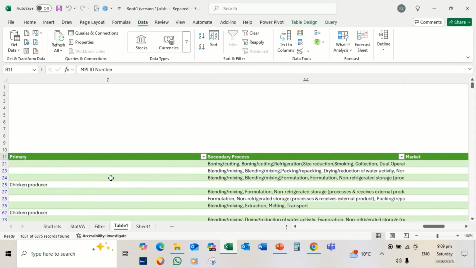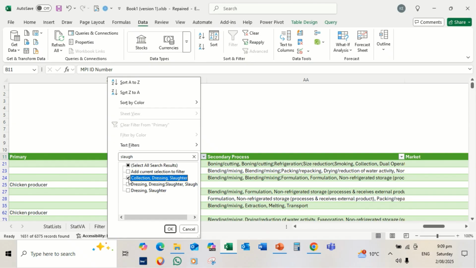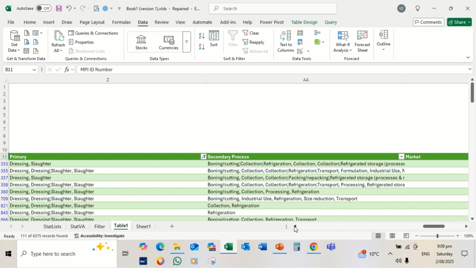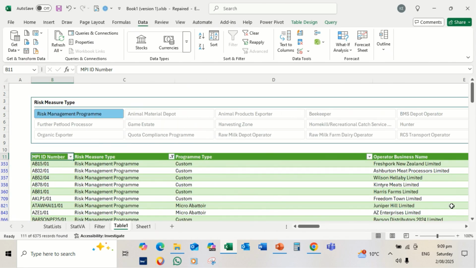So for example, we need to know the slaughterhouses. So click here and we put slaughter. So we got three, this one and this one. So these are all the slaughter premises.